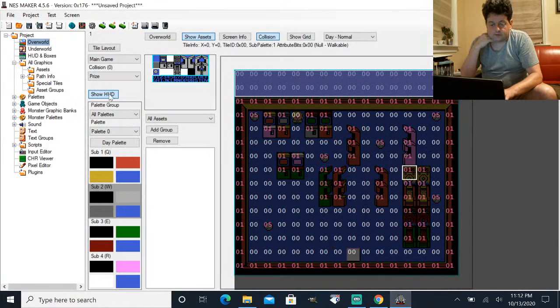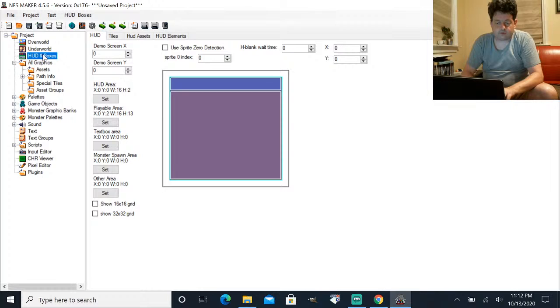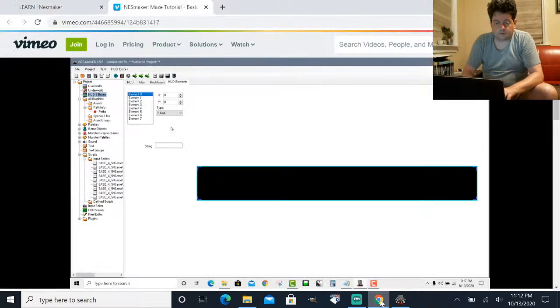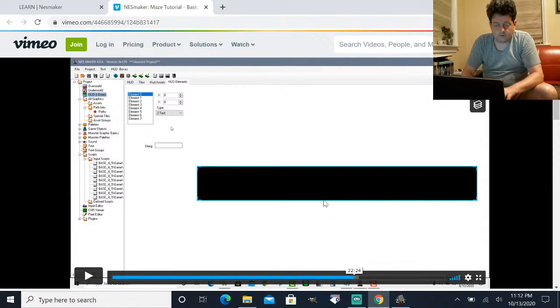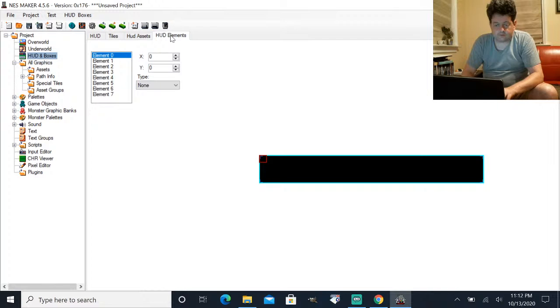So let's work on that. Boxes, right? HUD elements, 0, right?